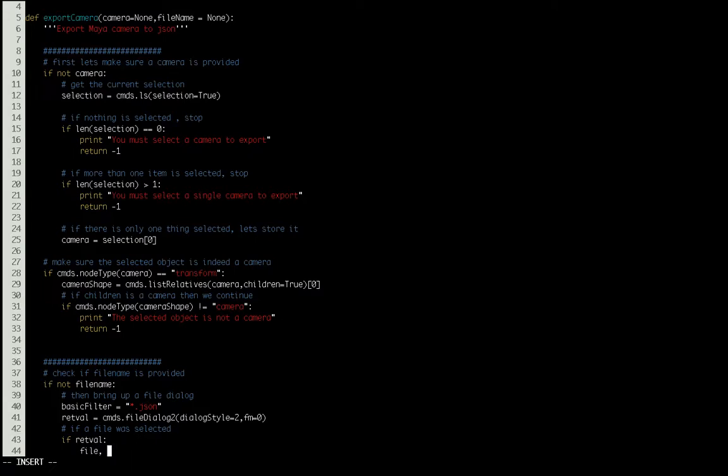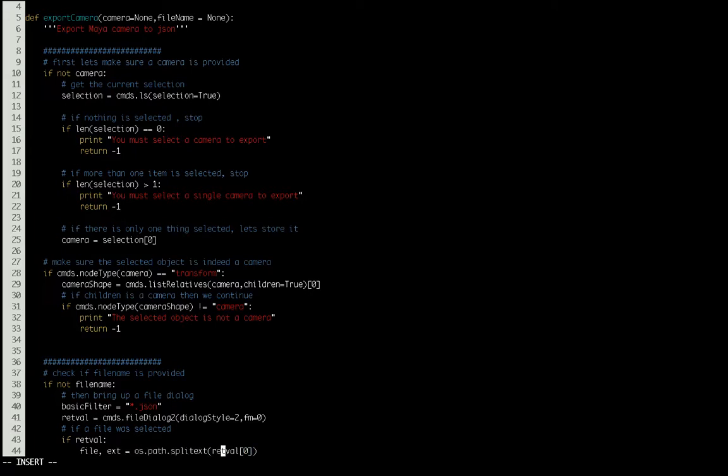So I do file extension equals os.path.splitext, which means split the extension of ret val 0, which is the first element of the array. And we know we're only going to be able to get one because this flag right here, fm equals 0, means that the file dialog can only return one file at a time. It cannot return multiple. I believe file multiple is what this stands for. So we know it's only going to be one file if it was indeed selected.